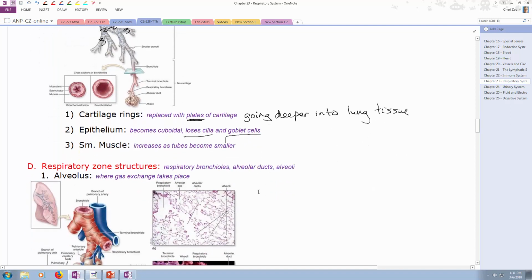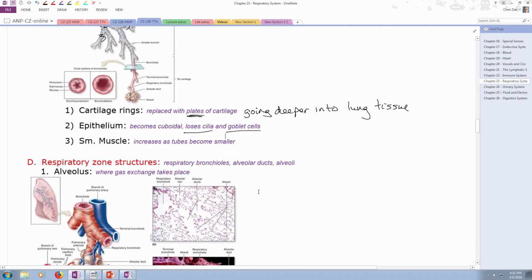And as we go deeper and deeper into the lung tissue, what's important is the smooth muscle will actually increase as a percentage of the wall of the structure, because that is what is important in keeping the lumen patent. So arterial, it should sound like arterial, bronchial, arterial, and that's just a smooth muscle structure. So the only thing keeping the lumen patent or open.